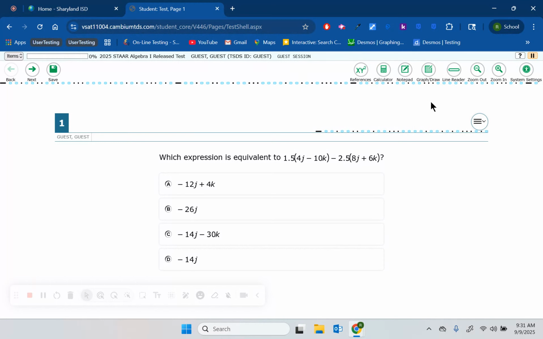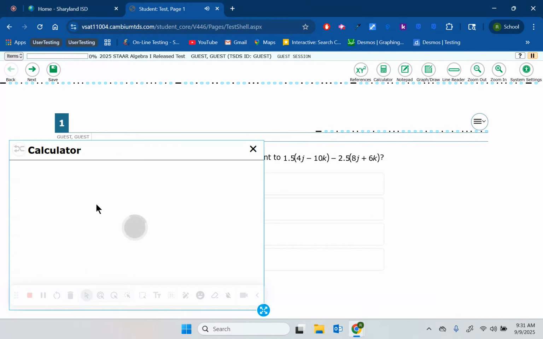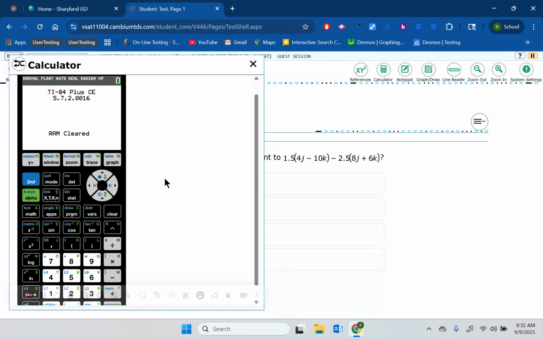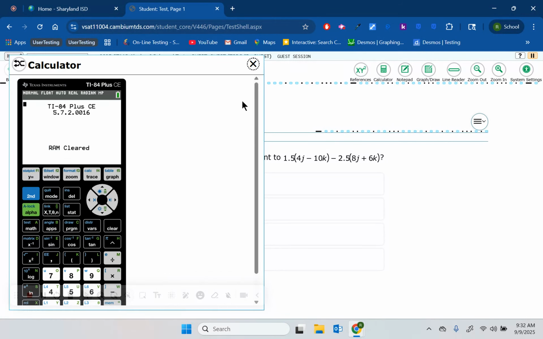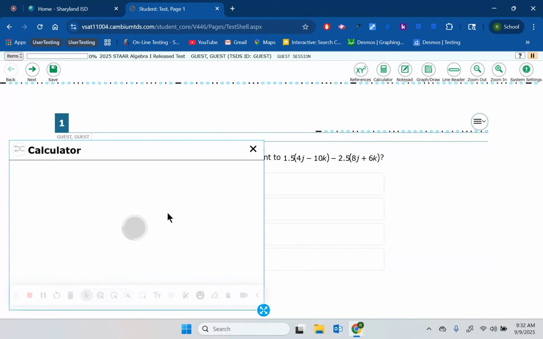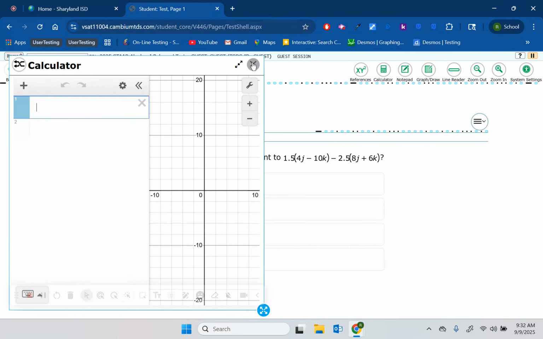First things first, on the online portal, we got two calculators. We got the 84. The 84 is an amazing calculator. This thing is built for speed. This is a really good calculator to use for ACT, SAT. The other one we got here is the Desmos. So let's see if I can get to Desmos down here, which is the one I like. I will be using Desmos more than anything else.